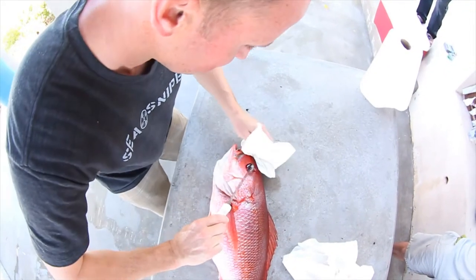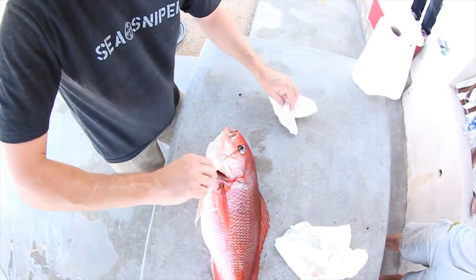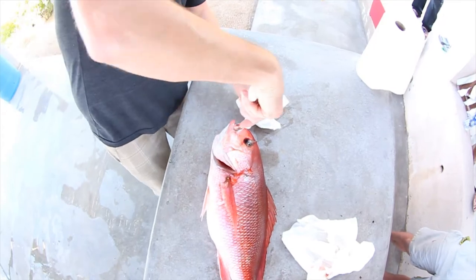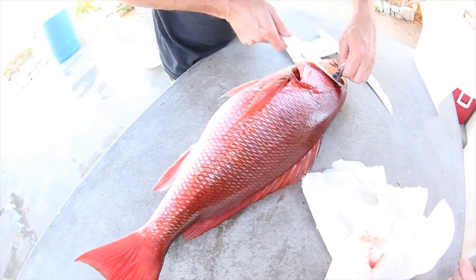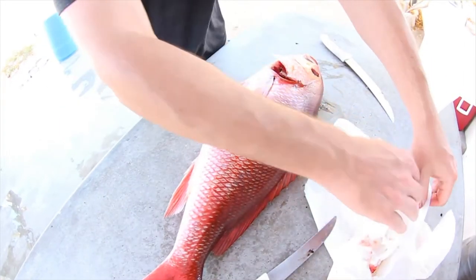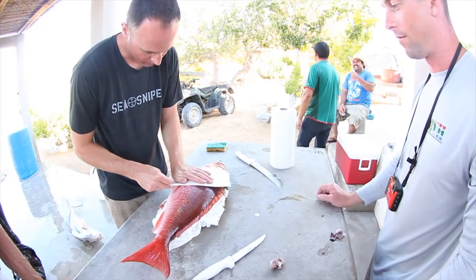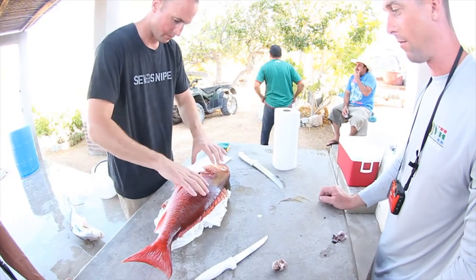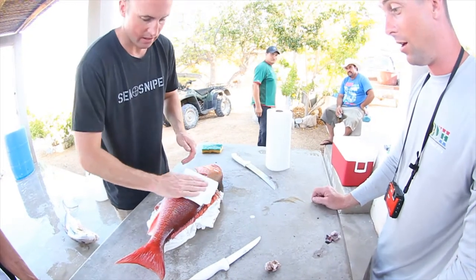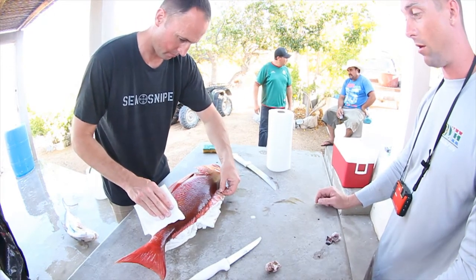Cut the eye out because this holds a ton of water, and when we squeeze the ink on it, we want it to be dry, really, really dry, so we have a clean eye socket. Perfect. Clean this, and you stuff the eye with paper. Giving it one last wipe. Nice thing about this is you still can eat the fish. Rinse it out. So our fin's good. It has got enough rigor in it now.